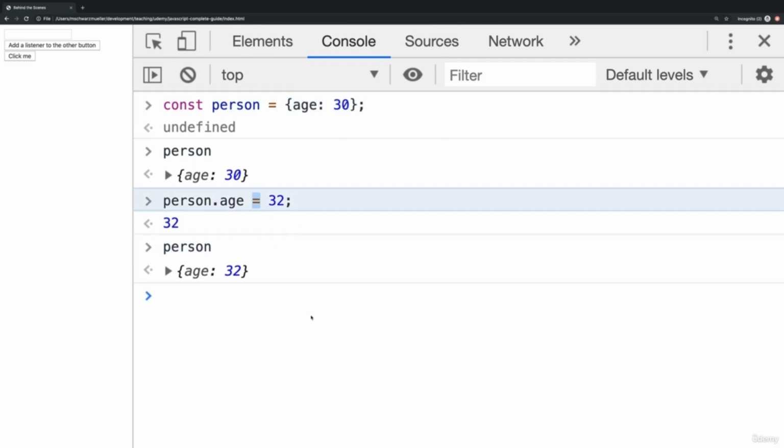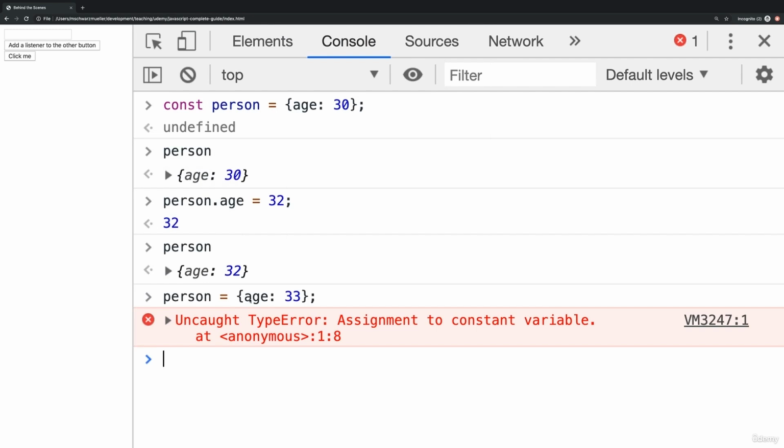You could argue that I am using the single equality operator, so the assignment operator here, but I'm using it on age, not on person, right? I'm not saying person is equal to something. That would fail. If I set person to a new object, this would fail. But I'm setting age inside of the person to a new value, not person itself. So I'm only setting a part of the data stored in memory to a new value, just as we did it with the array a second ago. And therefore, the data in memory certainly changes. The address does not, and therefore the address stored in the constant person also does not change.